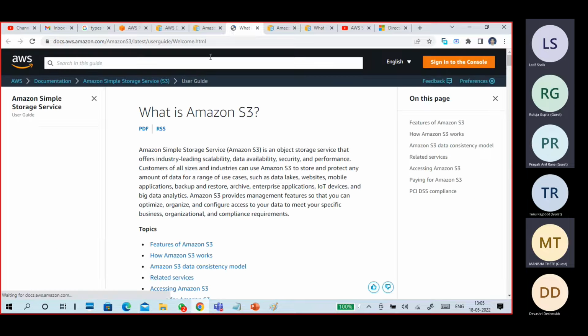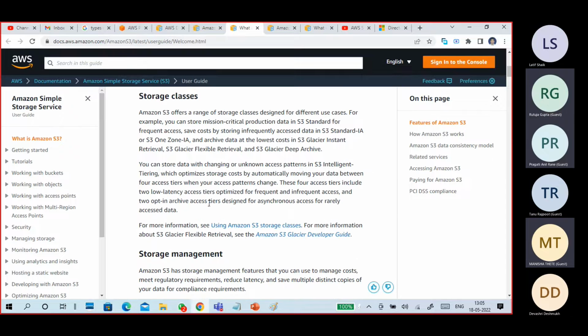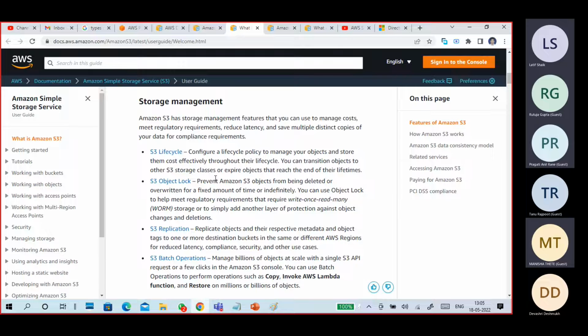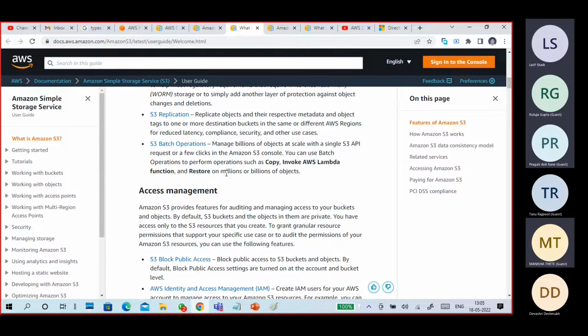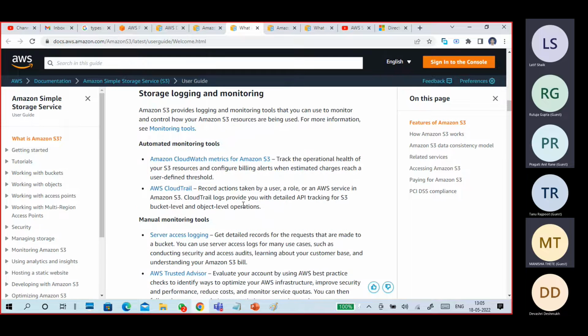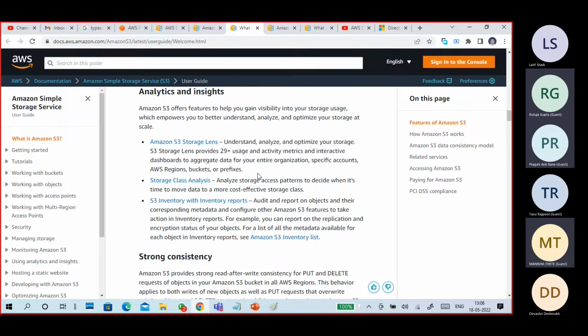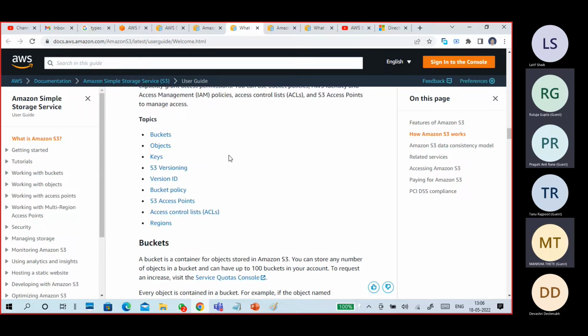This is the user guide. What is this, and what is that, we will get it all. What are the classes, management, replication, batch operations, data processing, access management, monitoring, analysis.